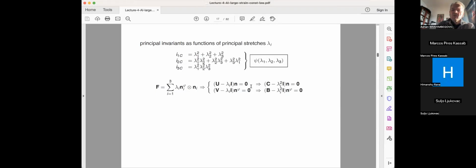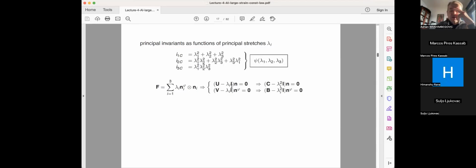Well, if you take the polar decomposition theorem, you can split your deformation gradient into the rotation R and the stretch tensor U, which is on the right-hand side, or into the stretch tensor V, which is on the left-hand side, and the same rotation R. Now I can compute my principal stretches as the eigenvalues of my stretch tensor. In other words, I have to take a matrix representation of this tensor. This is a 3 by 3 matrix. So I can have three principal stretches, lambda 1, 2, and 3, which will be computed.